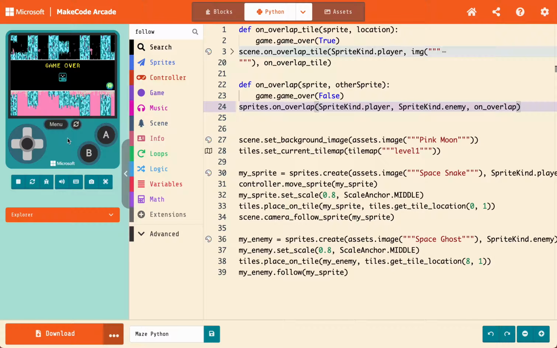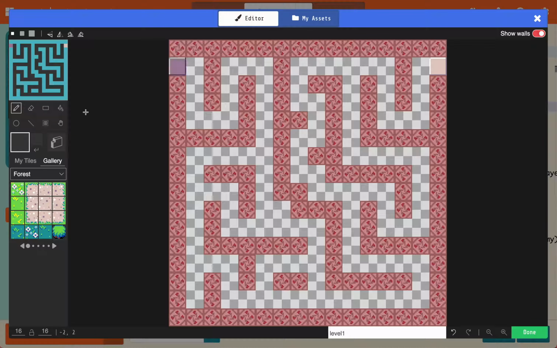The one last thing we could add to this game is a score and a way to keep track of score. Maybe we could have some collectibles as we move around the game screen. So to do this, we are going to add these collectibles into our tile map. So if we click on tile map, we can choose a kind of collectible.